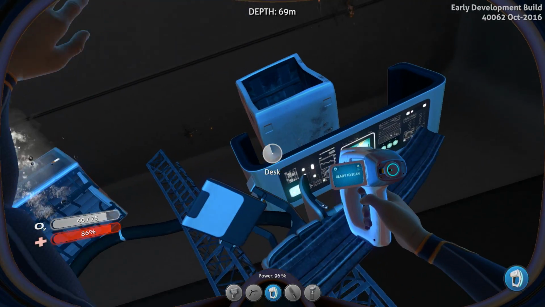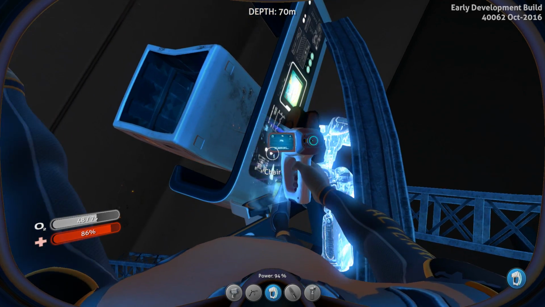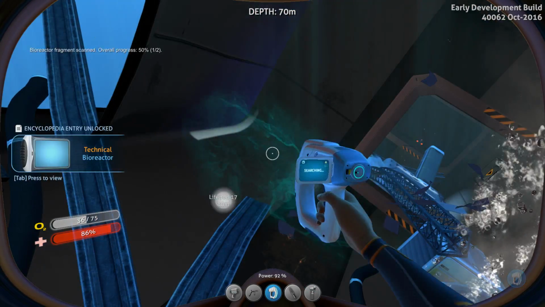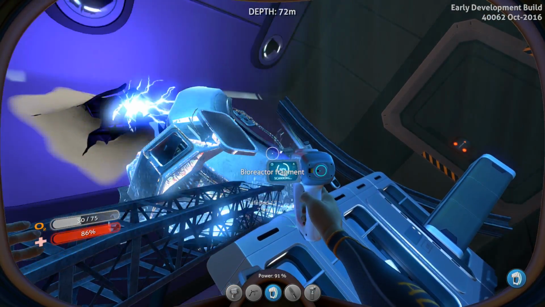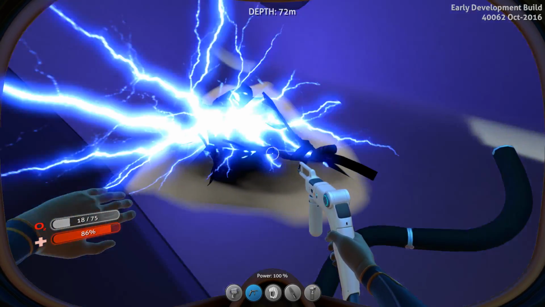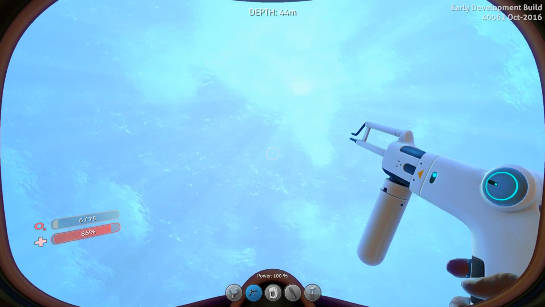Okay, there is another room here. I wish this thing scanned a wee bit faster. Yep. Let's get the bioreactor fragment. Let's get the important stuff. Prepare that? Nope, guess not. Alright, we gotta get out of here. Emergency. 10 seconds of oxygen remaining. Yes, yes, we know.